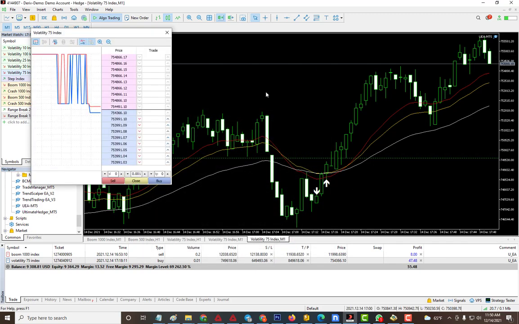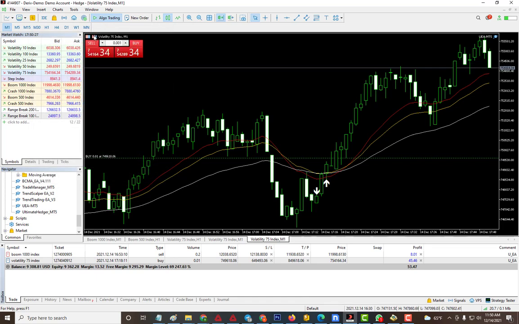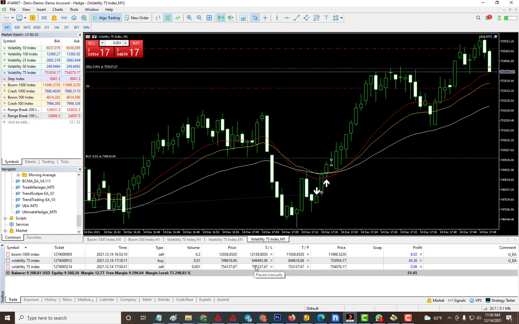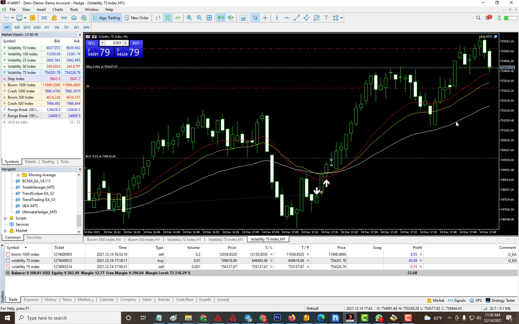So now I'm doing manual trading, and all I have to do right now is go ahead and do a sell. And then, as you can see, it set my TP and stop loss right for me, as you can see on there, and then it's going to move in that direction.